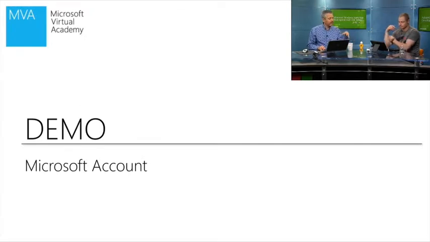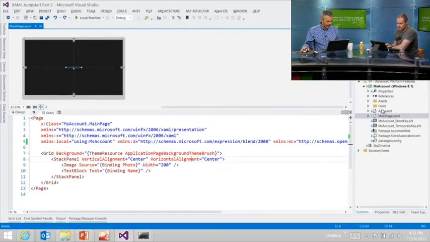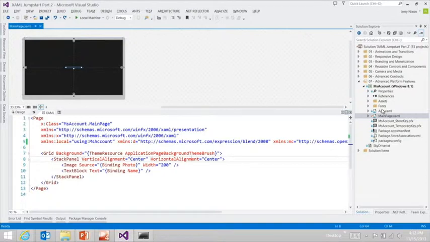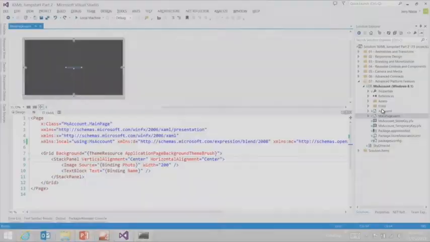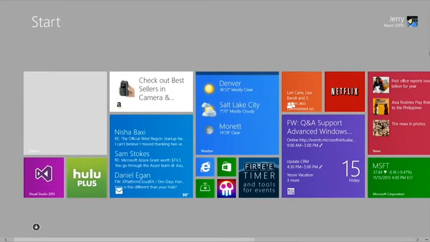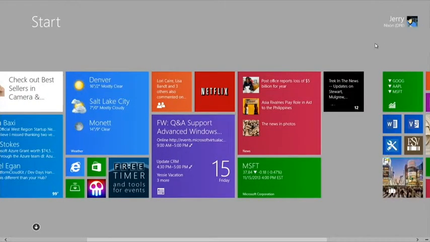All right. Let's show what we're talking about here. Again, this is the XAML. There's nothing to it. There's an image and a text block. The image will show, I'll log in here as myself, my personal Live photo, or my Microsoft account photo. Yep. And it will also show my name. Easy enough. So if I were to hit my start menu, you can see my photo is over at the right, and also my name as well.